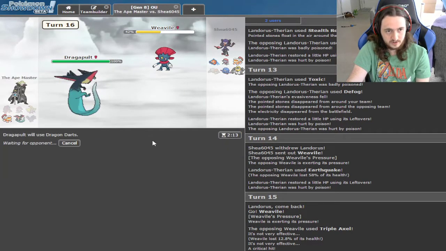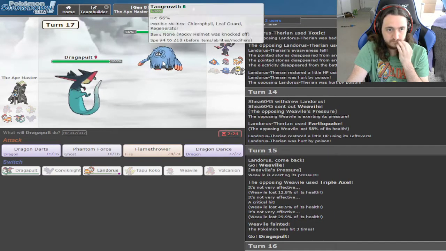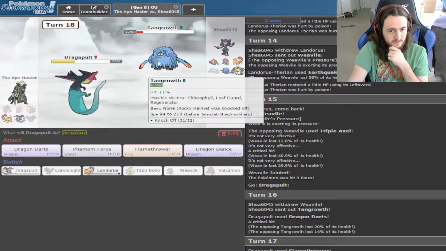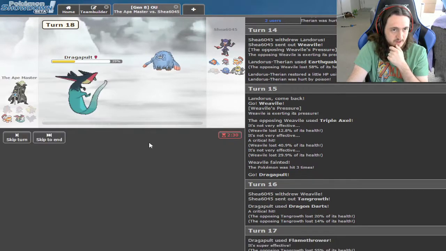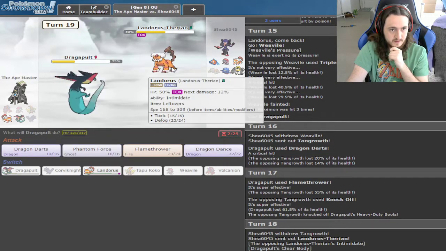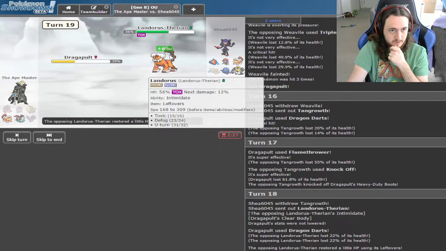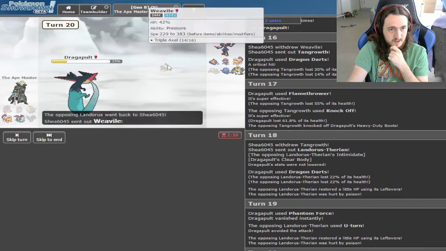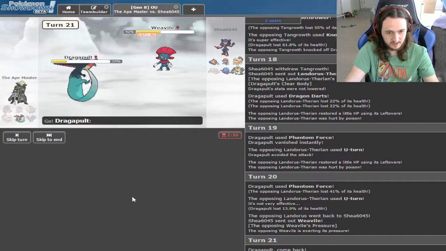Well, this is fine. I'm going to darts. Flamethrower should be able to knock this out. Very close. Oh, I'm out of darts again. We're gonna Phantom Force because I believe that the 12th... Oh no, they have Leftovers. Well, I've lost. No. Yeah, and then Shorg wins the game. That's GG.